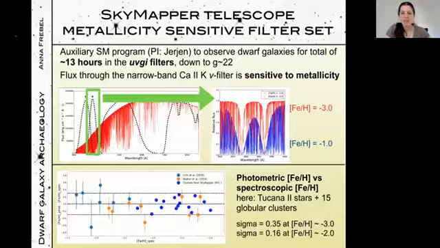And Ani's PhD thesis has been on this development. You can see one plot at the bottom that compares the photometric metallicities we got from this procedure to high resolution numbers. And the agreement is quite good. The sigma is 0.16 at -2 and 0.35 at -3. I think that's a really terrific result. So bottom line is we can get metallicities down to quite faint magnitudes from photometry this way.